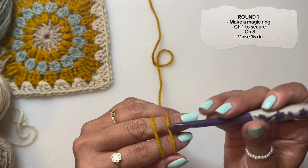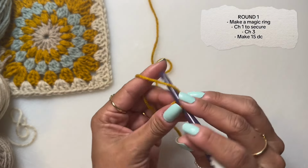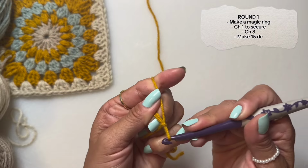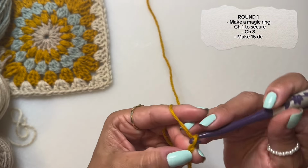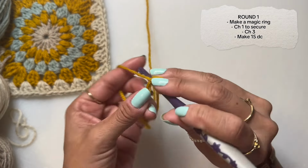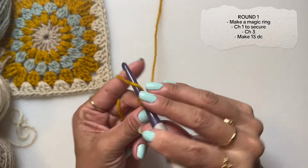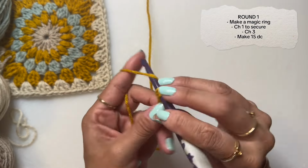Let's start by making a magic ring. Chain one to secure the ring. And then I chain three. One, two, three. Next, we need to make 15 double crochet. The first three chains count as a double crochet.